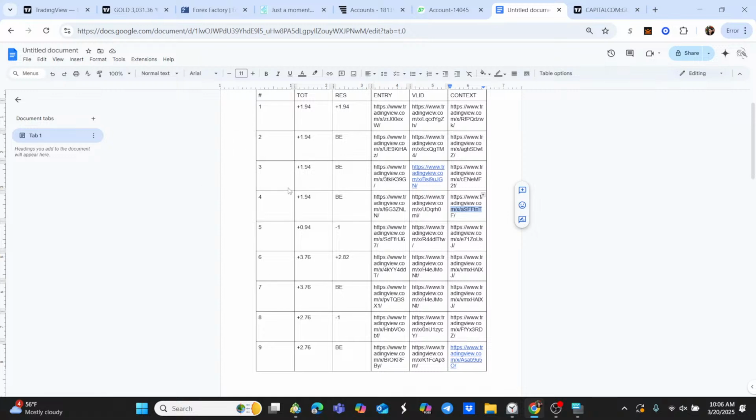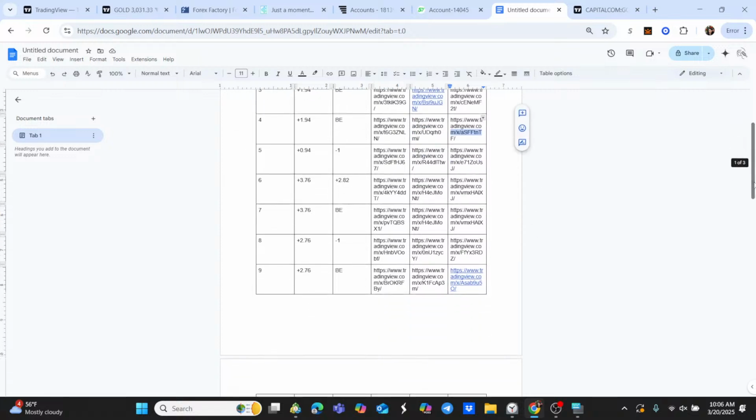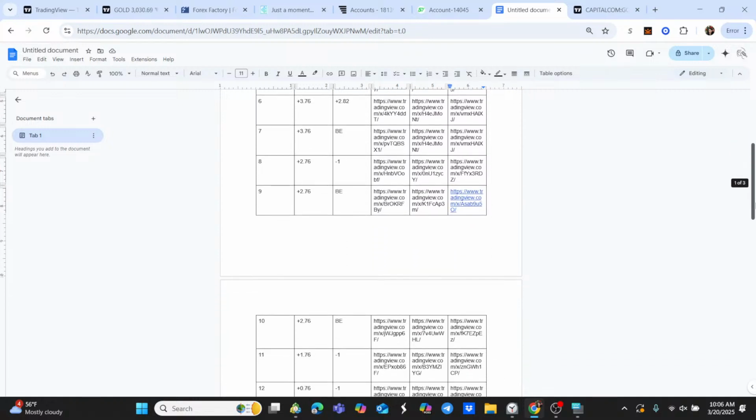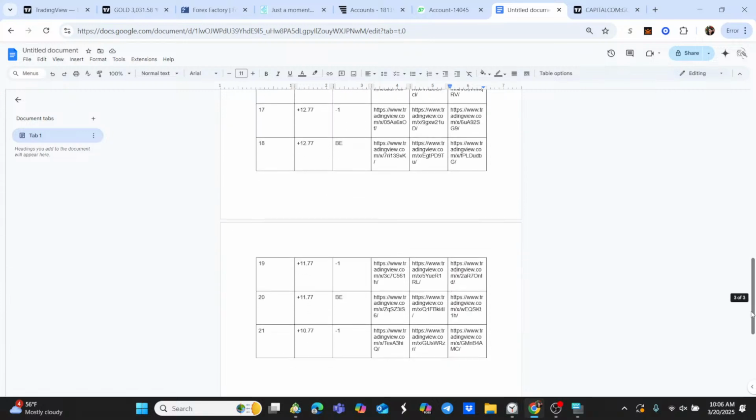Like, what do all my losses have in common? Because you have a good sample size with 100. What do all my losses have in common, and would that affect my wins as much? So if I could find a way to cut my losses with rules, then you can make the system even more profitable, even though you're technically taking a lot more percentage losses than your wins. So there's just certain stuff like that.